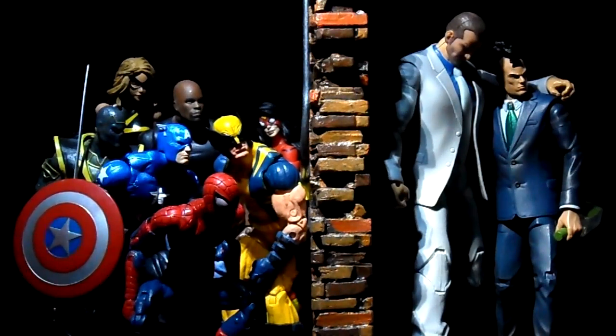And then I got the second roster of New Avengers, or maybe it was the third actually, I don't even remember, but that's what's going on right here. The Luke Cage is a custom. That's from my man Mike over at Apathy Inc., one of the first customs that I ever purchased, and I've always held on to it. And actually the Luke Cage figure, the mold for that was from a wrestling figure. Can't remember which one though.